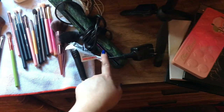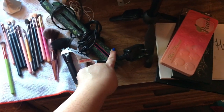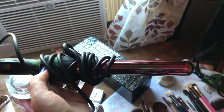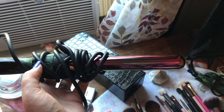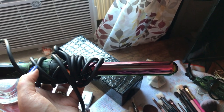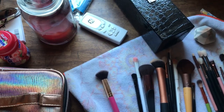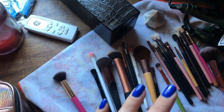And I'm going to bring my One Hair curling iron. I'm going to bring my Bellamy Graveyard Girl collab curling iron, and then my hair straightener. And then I'm going to bring the smaller of the two, I can't remember what size barrel this is. I don't think it's 32. I think 32 is the bigger of the two. This might be just the 1 inch. I'll put it down below if I can remember. But yep, that's everything as far as cosmetics, and I've got to get my toiletries together. But so far, this is everything as far as my makeup.